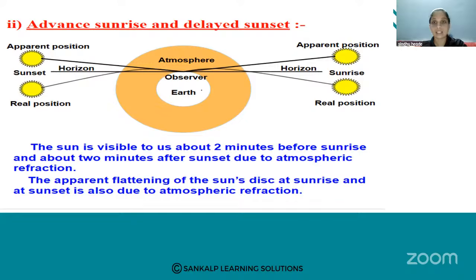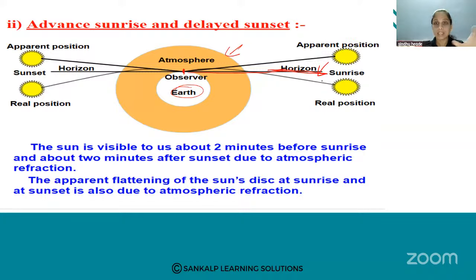Then what is the main reason for all this? Again, the atmospheric refraction. Here also atmospheric refraction is the main reason. See, actually what happens here is, this is the observer point. Just observe this diagram. I will explain why the sunrise looks early and why the sunset is a little bit later. Okay, see, this is the observer point and this is our earth position. This is the horizon. Okay, we always measure the sunrise and sunset with reference to this horizon.